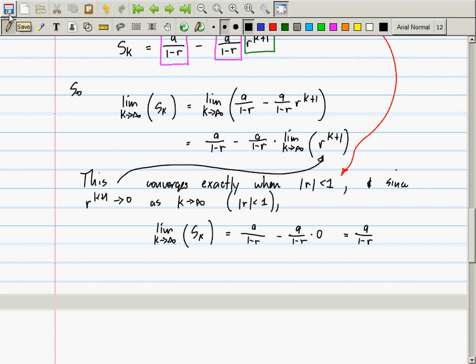So I'd like to emphasize the structure of the way this went. I said, if a series can be written as such, then it is a geometric series. And then I make a claim about the conditions under which it converges. And then in this very special case, even more, we're able to say not only can I tell you when it converges, but I can tell you what it converges to. And the way that was accomplished was by considering the sequence of partial sums and saying, under this condition, the sequence of partial sums converges, and under all of these other conditions, it does not. So that everybody gets the general structure, because we're going to do it so many times.